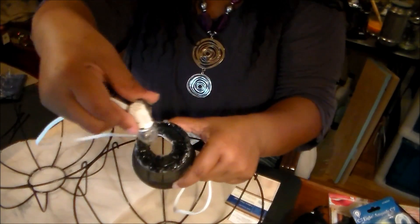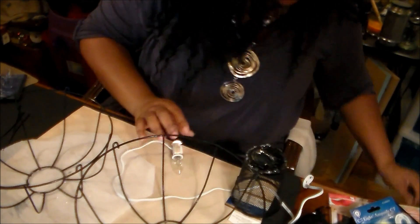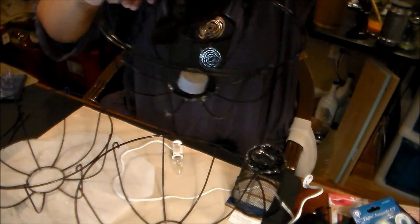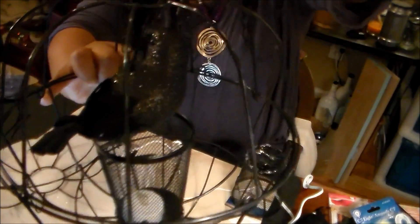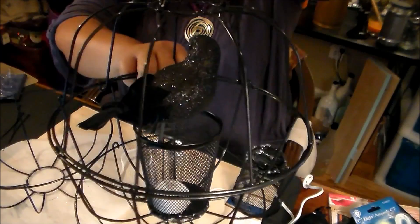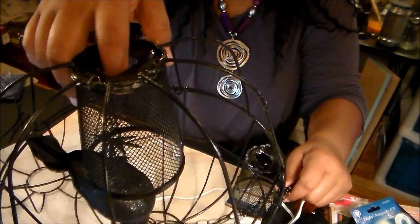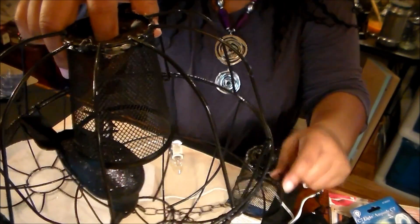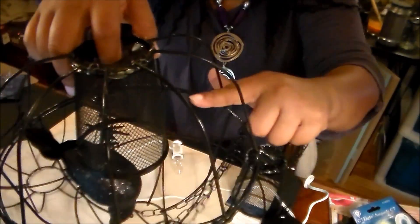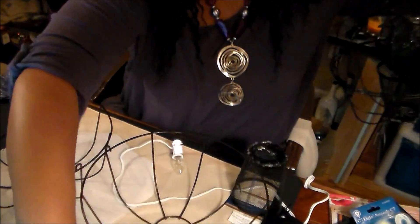Make sure the hole in the bottom of the pencil cup is big enough for the light to slide through. Here's the one I showed in the picture — as you can see, this is the cup with the tea light. If you use the corded light, you hang the lantern this way and the light goes through right here. Then you embellish it — put your bird up here and so forth. It's a really nice versatile little craft.